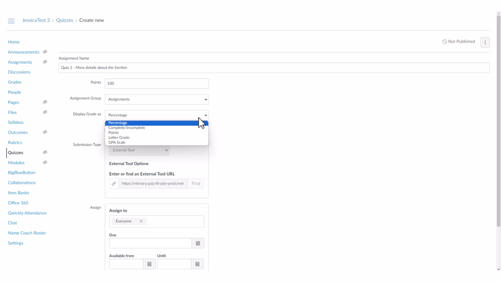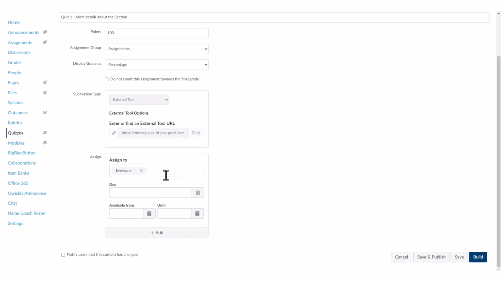But just know you could also do, if it's a complete or incomplete kind of thing, you could do points, you could do a grade letter, but then you have to have a grading scheme associated to the course, which is good anyway. You should have that set up, which is nice because maybe they want to see what the grade is. But personally, I like the percents because the percents are what average together to give me the final grade. Maybe this is one that doesn't count toward the grade, so you could click that too.